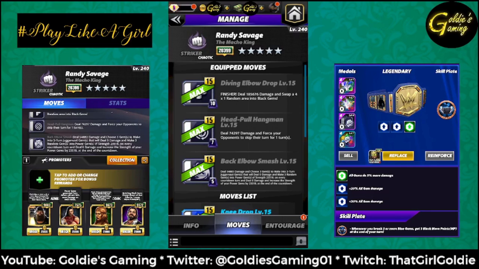The 5-star moveset we're going to take a look at is triple black. So we're bringing back the finisher, we're bringing back the stun move, and we're bringing in black 3, which is the back elbow smash. It is a 5 MP move. Deal 54,883 damage and choose 3 gems to make into 2-turn juggernaut gems that will deal 0 damage and make 3 random gems into power gems of strength 23,518 on every countdown turn, and deal 0 damage and increase the strength of your power gems by 23,518 at the end of the countdown.